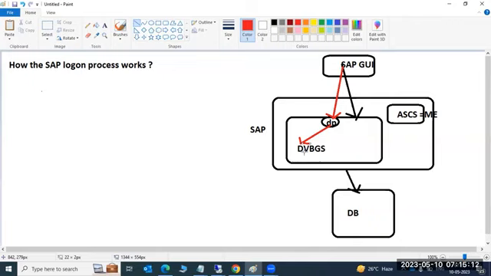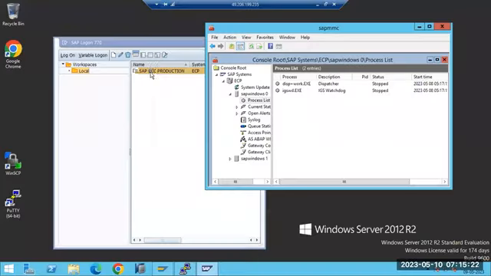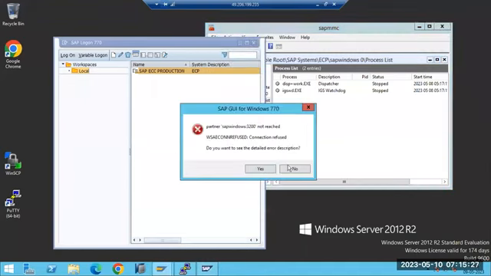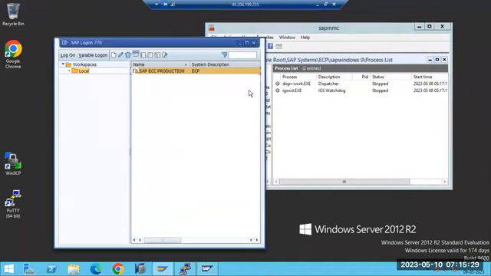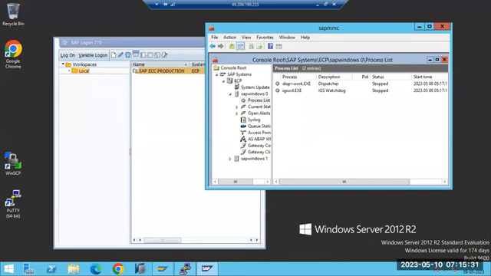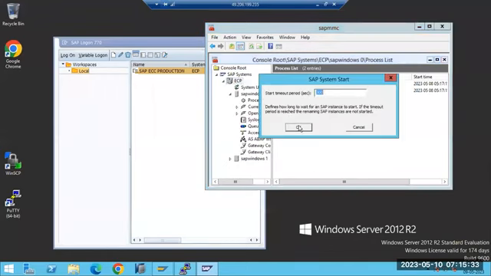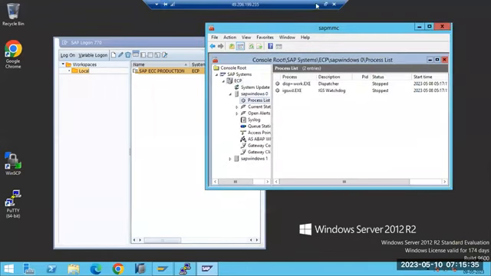So here, the first request goes out whenever the user clicks the SAP Logon Pad option. Just click the Logon Pad, then immediately you will get the GUI screen. How are you getting the GUI screen? Let me start it again. I'm starting the system again. MMC stop, and then start. So I just clicked it.